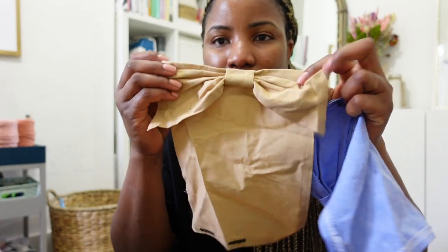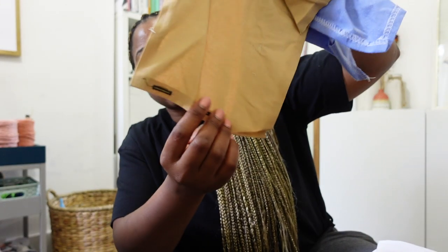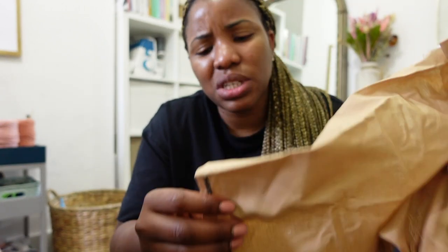Anyway, I made these pockets as part of the sewing weekender. And oh my goodness, what did I do here?